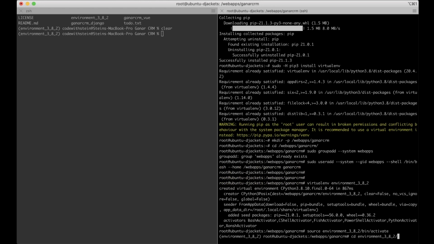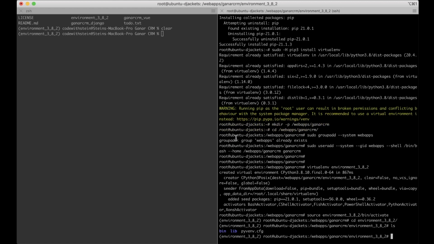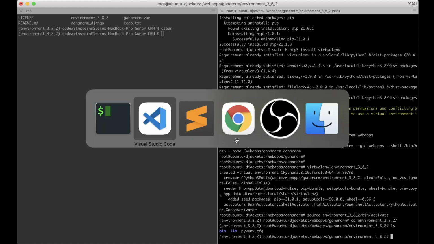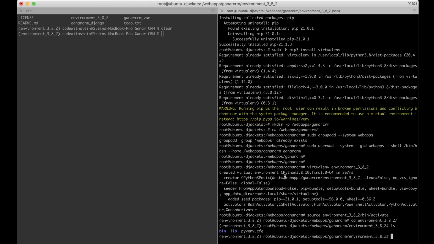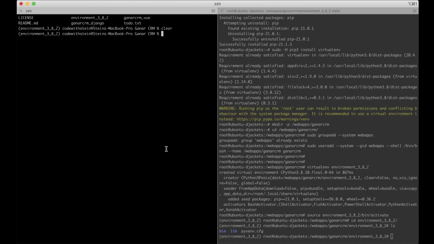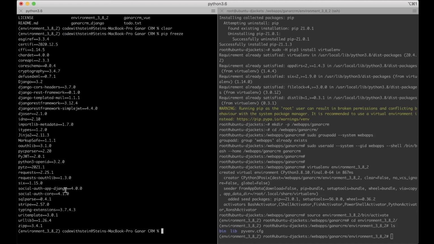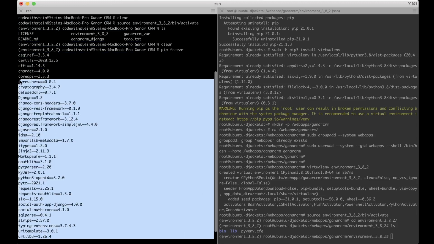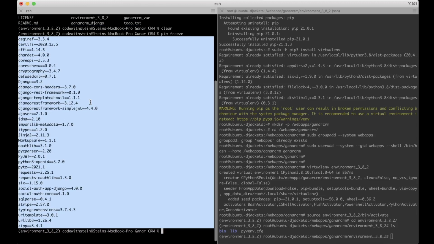I can go into that folder as well, because this is where I want the Django project to be placed. And then when that is done, I need to install the same packages we have locally on the live server. To do that, I can go here. You can see this is activated locally, and I can say pip freeze. Then I got a very long list of packages we have installed locally. So just copy the contents of that.